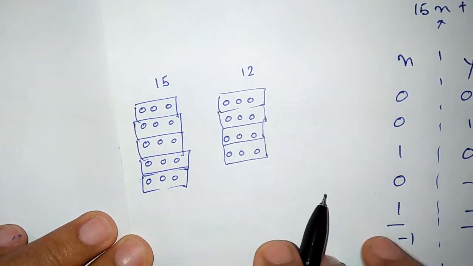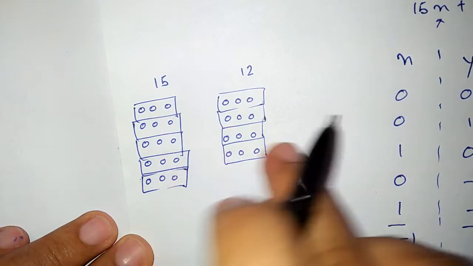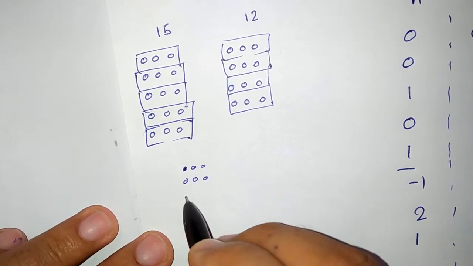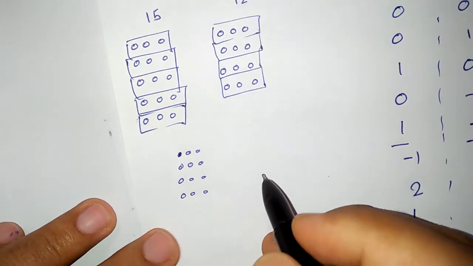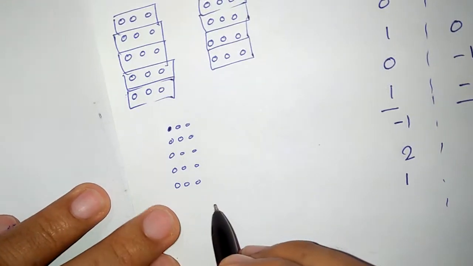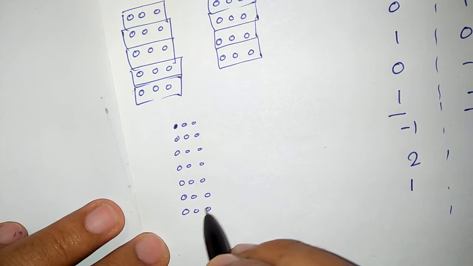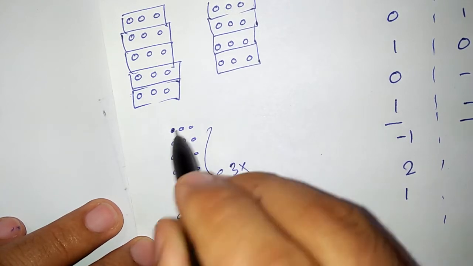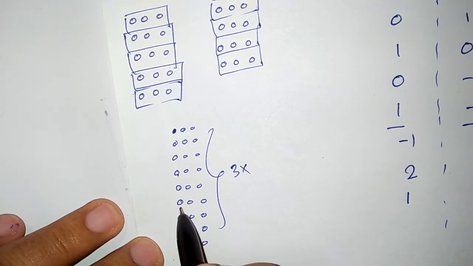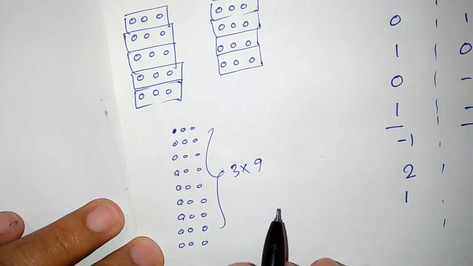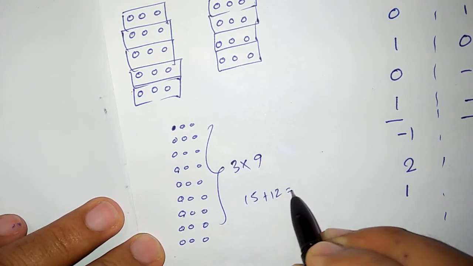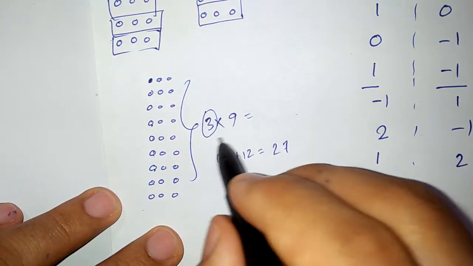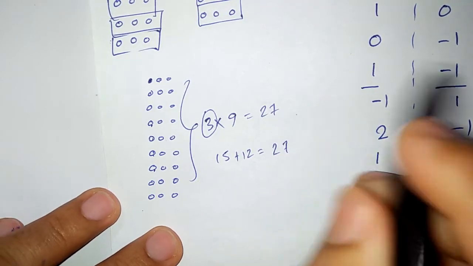So think about adding these two blocks. If we add 15 and 12, we are going to produce something like this. This is going to be our 15, and another 4 layers is going to be our 12. So this is only going to be 3 into 1 2 3 4 5 6 7 8 9. So if we add 15 and 12, which is going to give us 27, this can also be divided by 3, which is going to be 9 blocks.